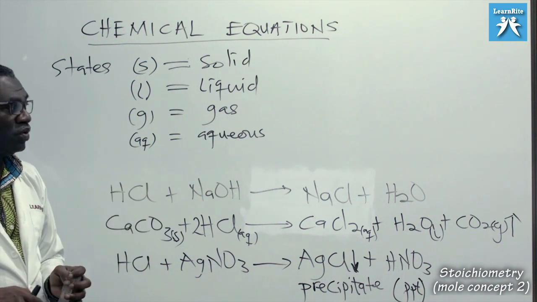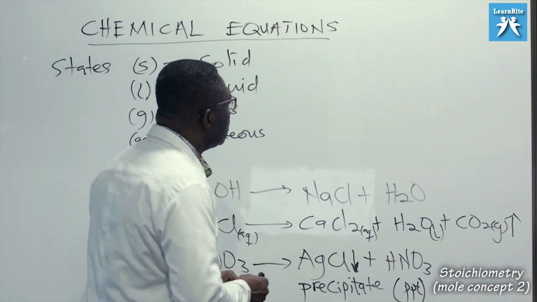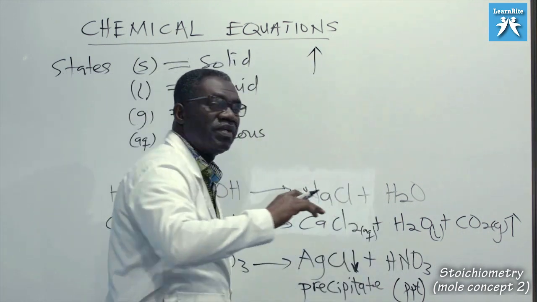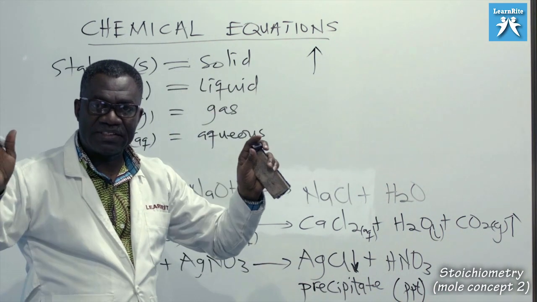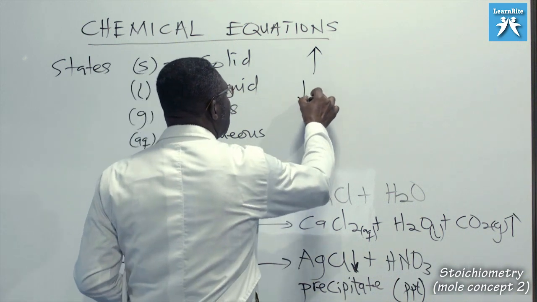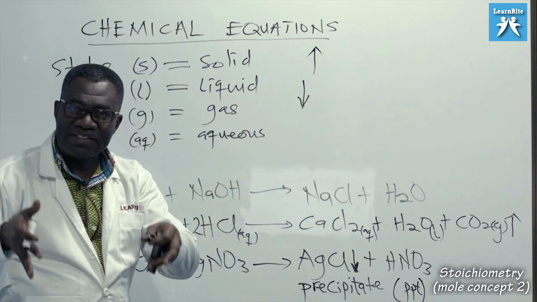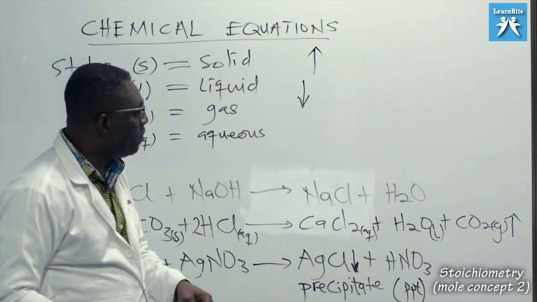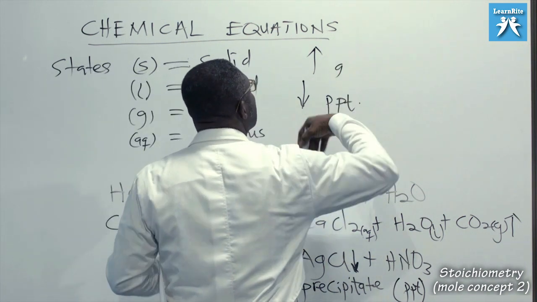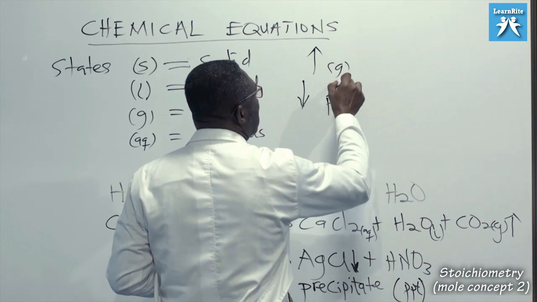Representation is aq. I also introduce some other symbols for you. This sign means to evaporate, effervesce, for gases, it leaves the system. And then we have this, also meaning a solid form, that is a precipitate. So this usually we say precipitate. And this is a gas, evolution of a gas going out.